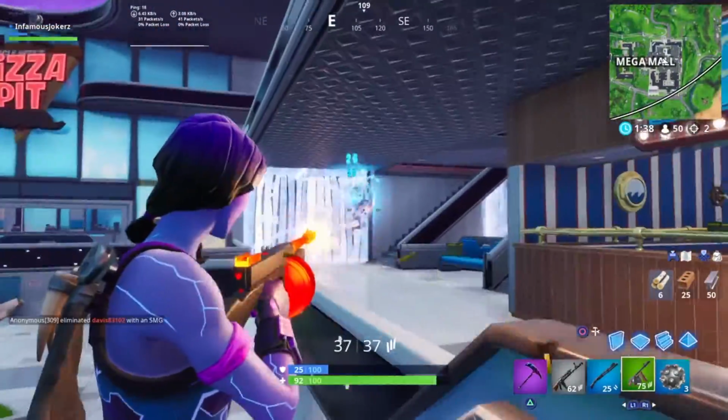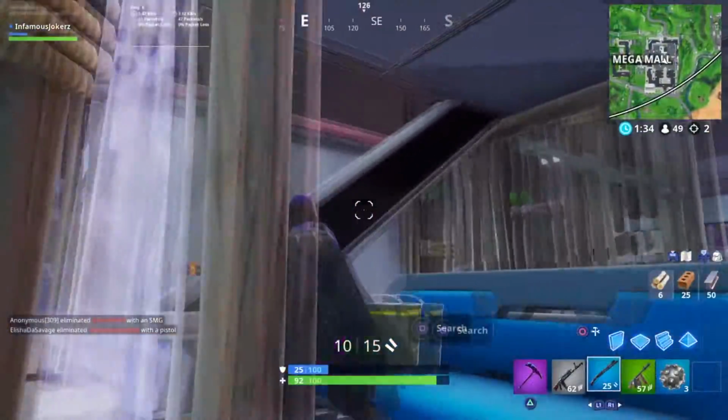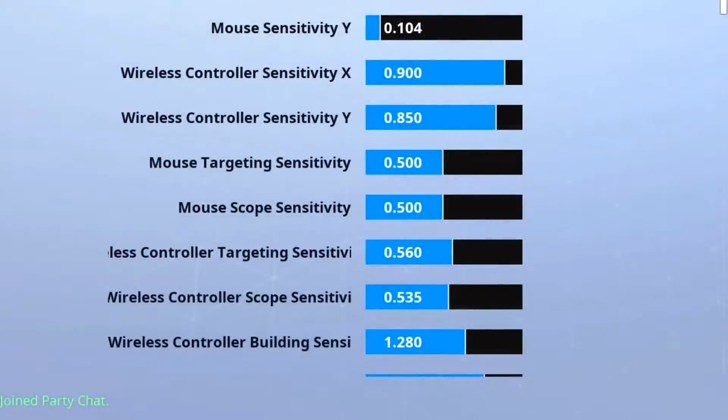Now this next setting is the reason why I said you shouldn't have to worry about your X and Y sensitivity as much anymore. And that setting is the controller building sensitivity. And the thing is, if you have a very low sensitivity, I would crank this up all the way almost to maximum. And what I consider to be a low sensitivity is any X or Y value that's less than 6.